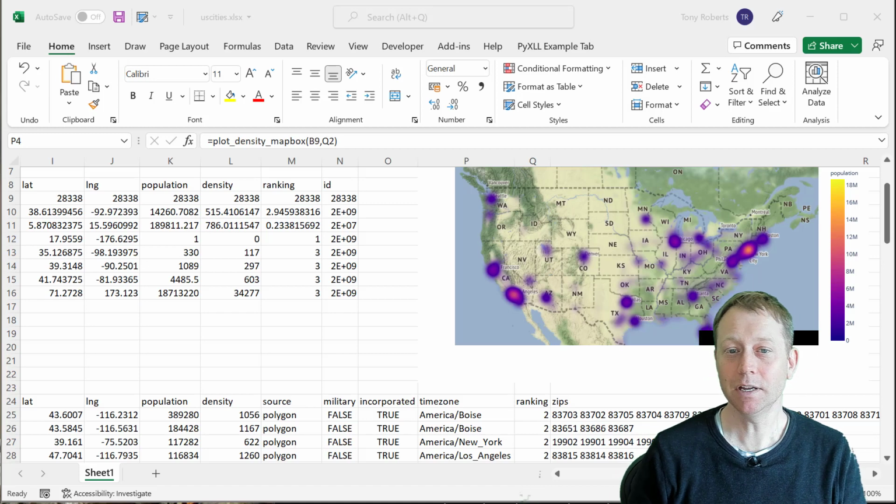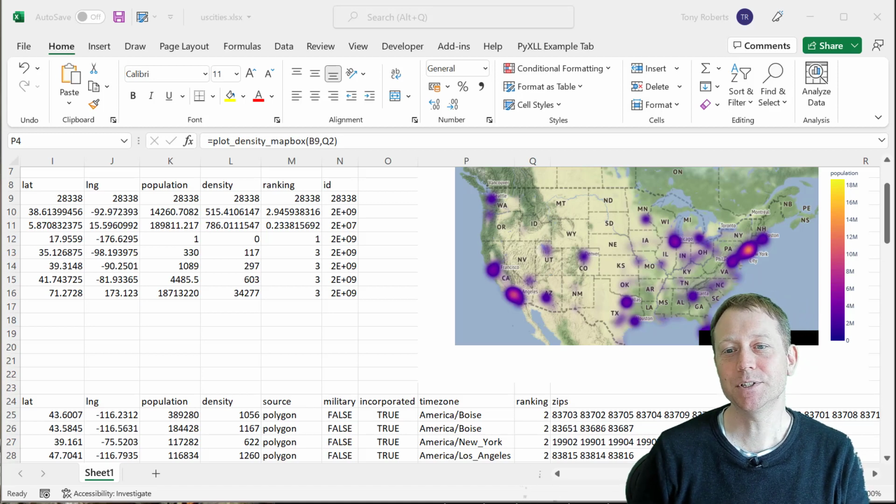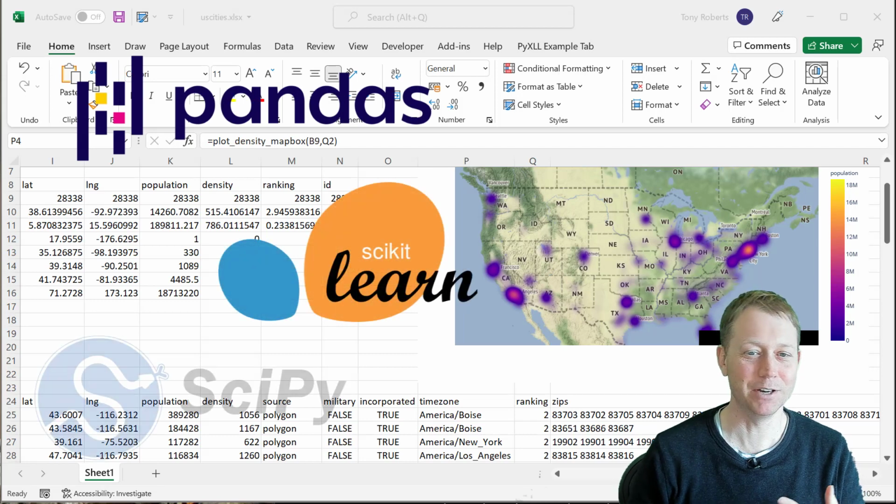Before I show you how to do that, I want to talk a little bit about why you might want to do this. Many people use Excel to work with data and produce reports all the time, but some tasks are just better done in Python. Python has so many toolkits for data analysis, and there are loads of benefits to using Python over VBA.